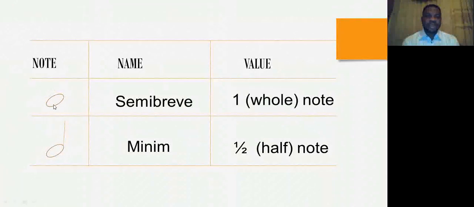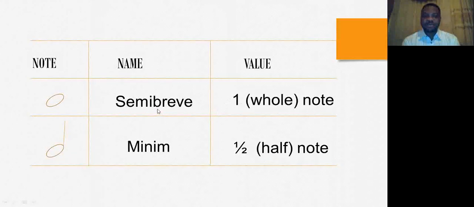The first one is just like an egg. Many of you have seen an egg, and many of you even like eating, I know you very well. You like eating eggs so much. So when you look at your egg, look at the shape of an egg. Use your pencil. Draw it like an egg. When you draw an egg, that is a semi-brief. That is what? A semi-brief.